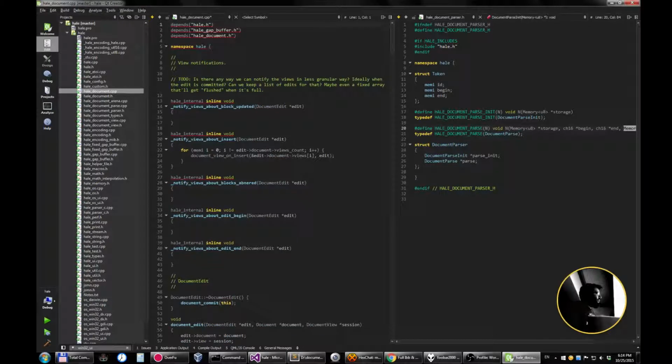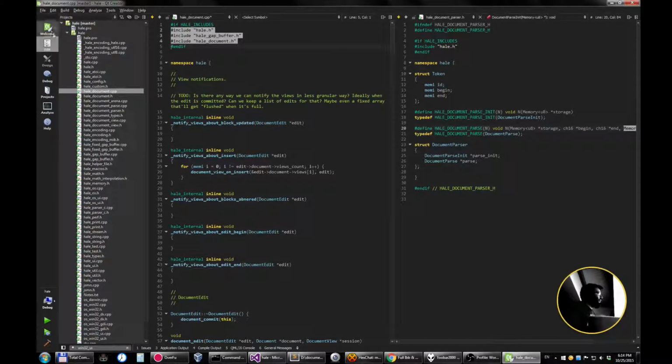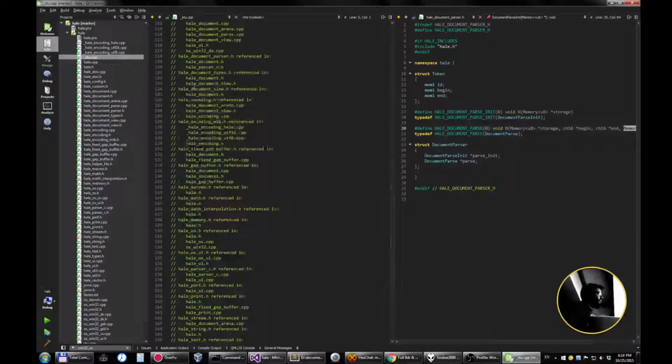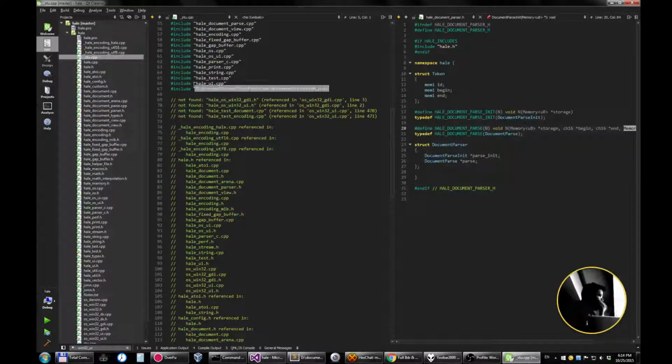So in that case, if you go for these depends, it won't ever include the Hale.h file. It will just note for the tool that is parsing the files that we depend on that file. That will help it to create the dependency map and then generate the STU file for you.